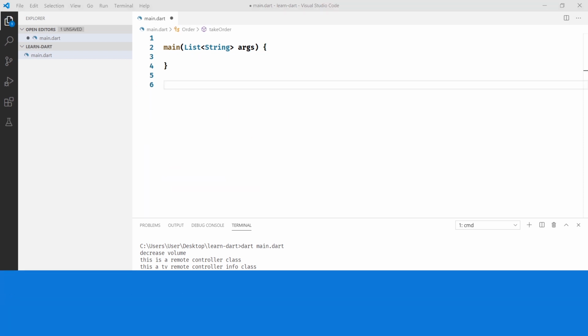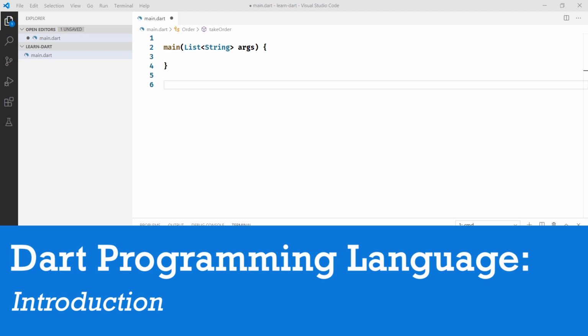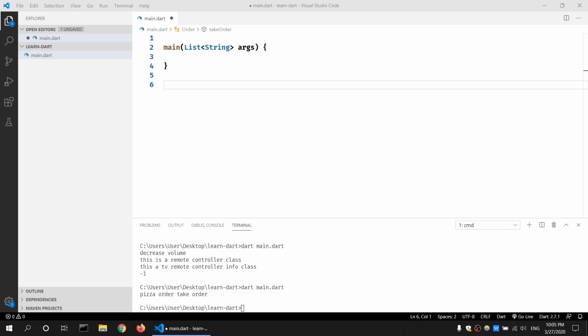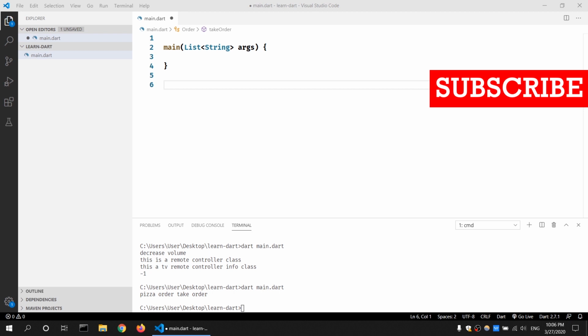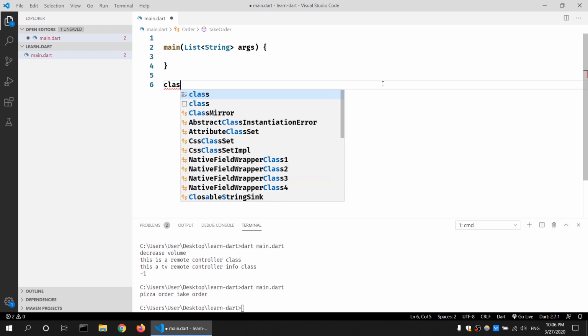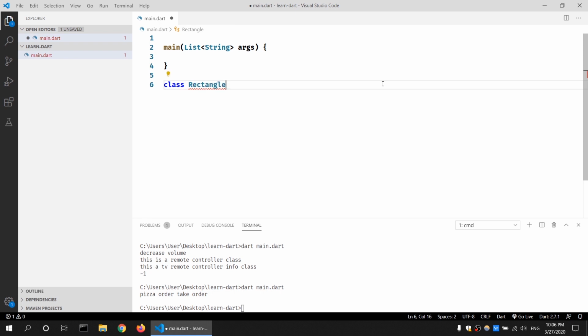In order to create class-wide variables and methods, we need to use the static keyword. The advantage of using a static variable or method is to consume less memory. That is, if we have an instance variable or method, once it is instantiated, it consumes memory whether it's being used or not. So how do we create a static variable or a static method? For that, I'll create a simple class of a rectangle. Or let's do a circle.